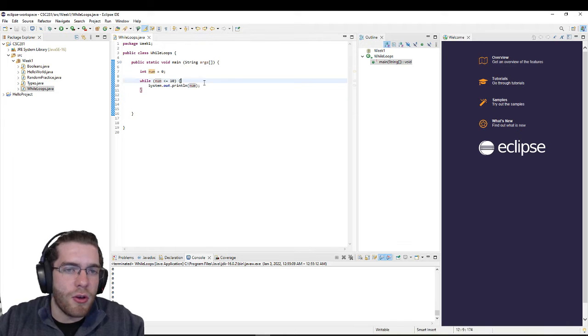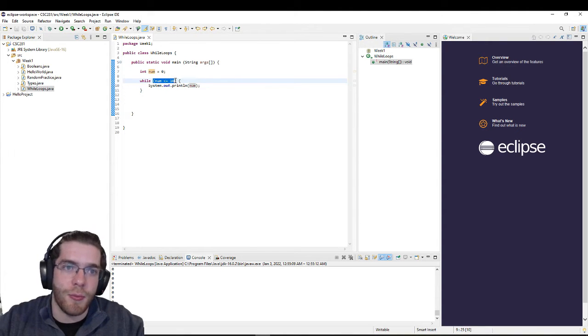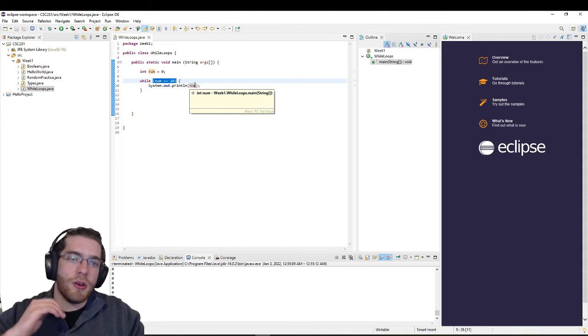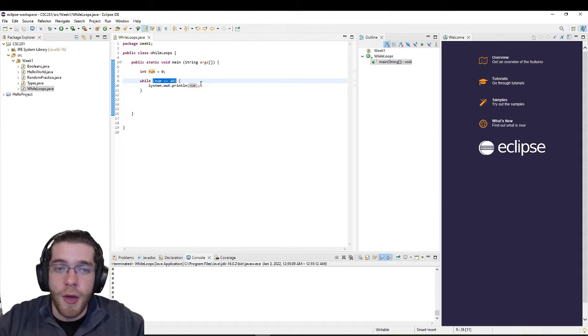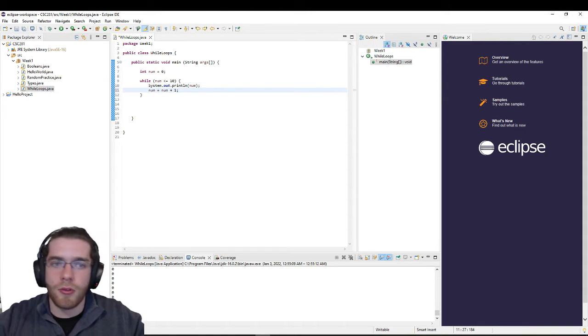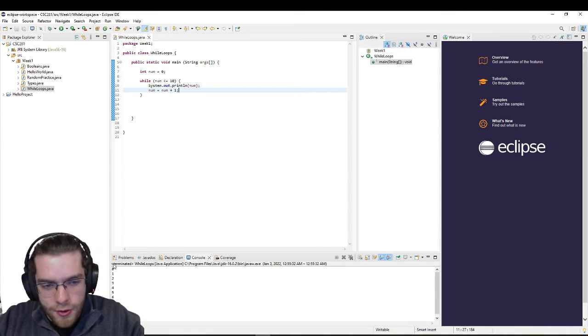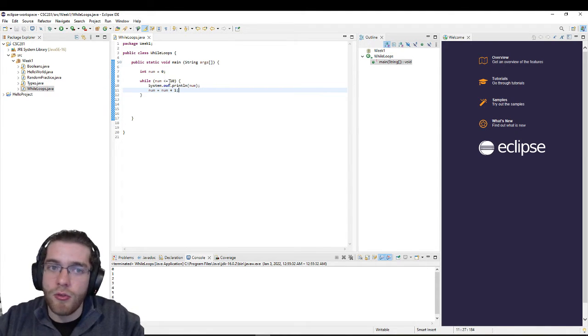So how do I actually solve this? Well, what I need to do is somehow reach a condition where I can break out of that while loop. And the way that I can do that here is I'm just going to say num is equal to num plus 1. So I'm just going to increment num by 1 each time. Now we'll see here, I get 0 up to 10, and I essentially count 10 times.